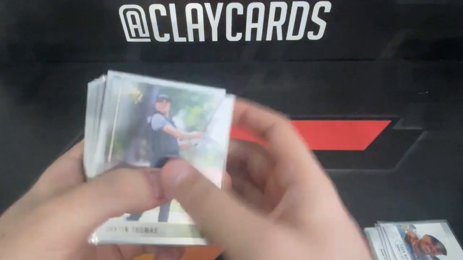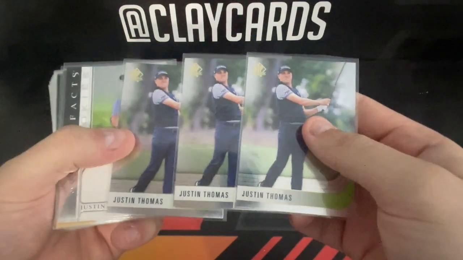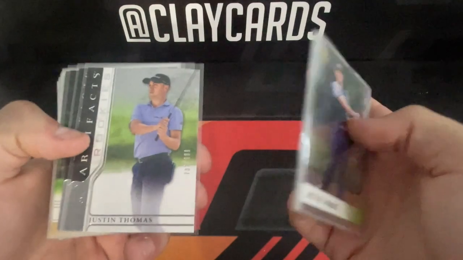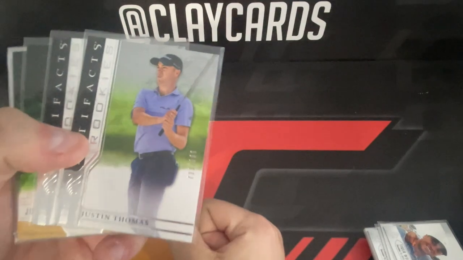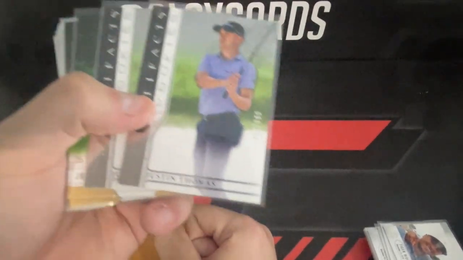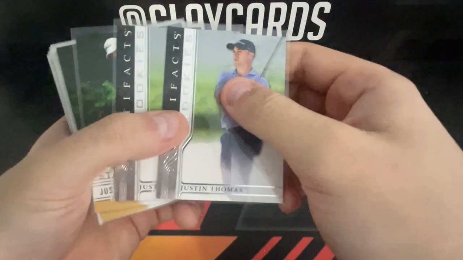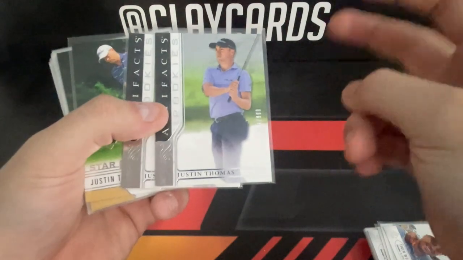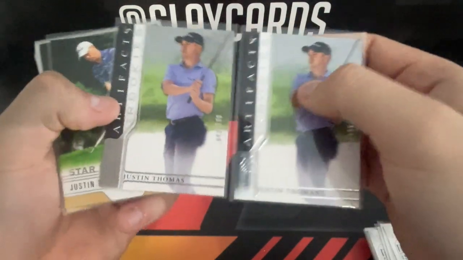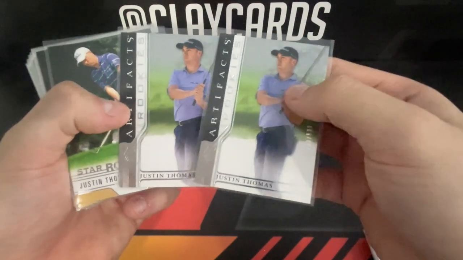Then we grabbed a bunch of JT rookies. These are a foil finish. I believe there's a base as well. A lot of people consider, JT has a card that came out of Titleist in like 2000 something. It's a pretty old one, but it was just released by Titleist. I don't totally know how you got it. But this is his first golf set card. This is what a lot of people consider his rookie, kind of like a Bowman first for guys.